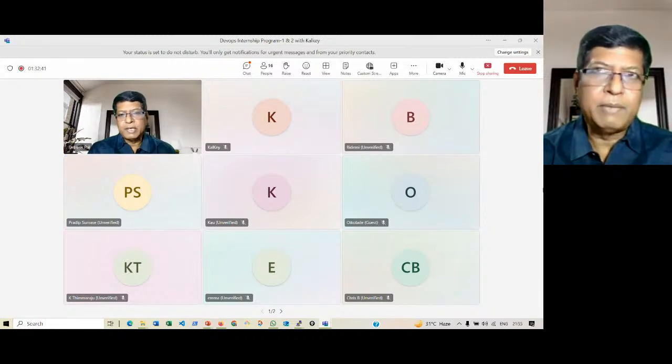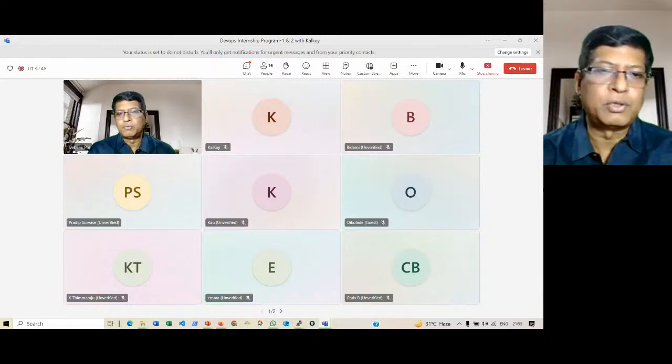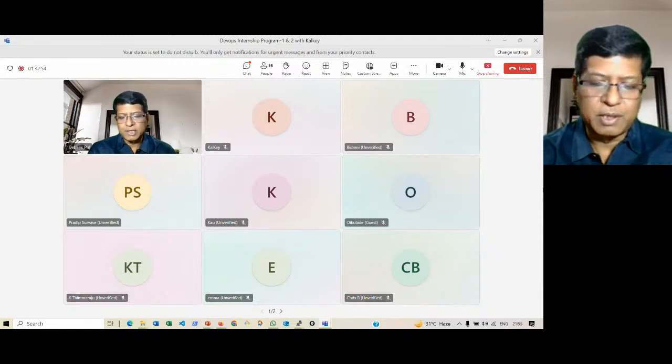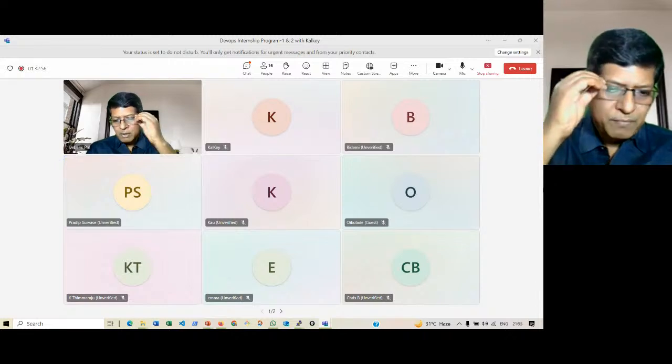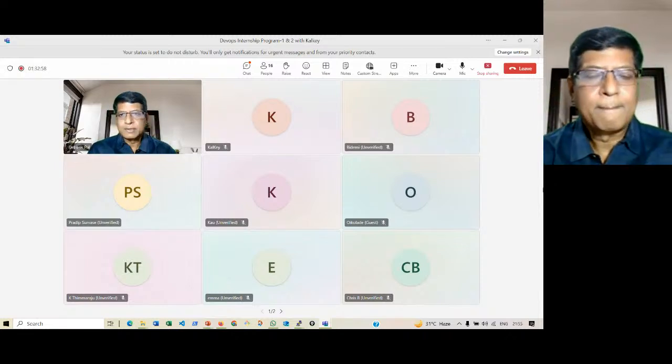But recently, for almost 6 months now, they have been asking a lot of questions on Kubernetes. So we thought we have to include the Kubernetes part in our main course as well. We have done that for the last 2 batches.